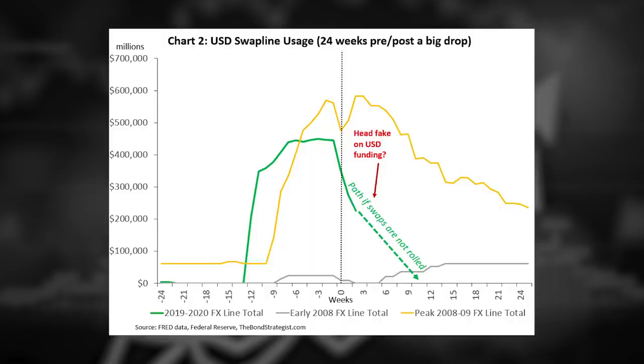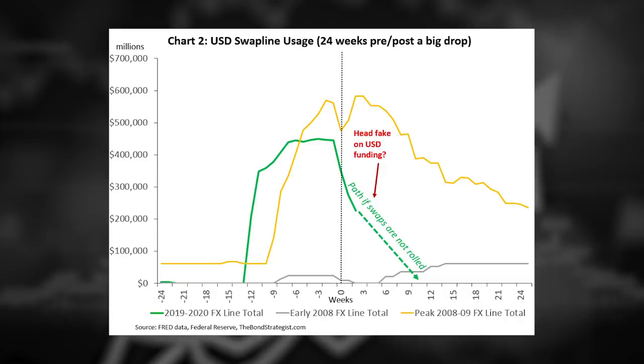So you're saying that was the case back in 08, 09? Yeah. In 08, 09, that yellow line that I'm showing shows there was an even bigger use of swap lines, and the Fed's balance sheet was much smaller back then. So as a percentage, it was actually huge. Okay. The swelling up of the balance sheet primarily driven by the swap lines, and the economy was smaller, the markets were smaller, everything was smaller. So when you scale it back and you think about this usage in 08, 09, it was huge. And so we never even got that high.